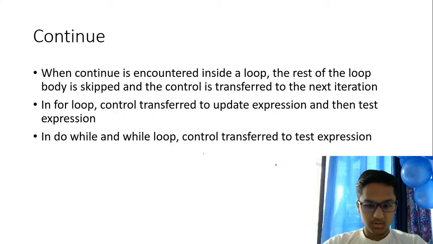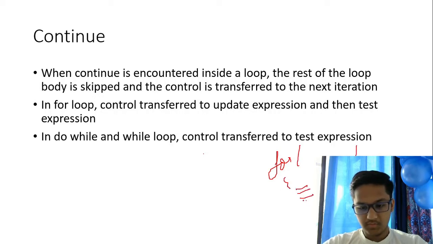So let's see how this will work. Let's say we have a for loop. We have a couple of lines in this for loop. We have the continue statement over here, and again a couple of lines, and then the for loop ends, and there are a few lines outside the for loop. So this is the for loop. This is the body of the for loop in the curly brackets. These are a few lines. This is the continue statement. Again, a few lines, the for loop ends, and a few lines after it.